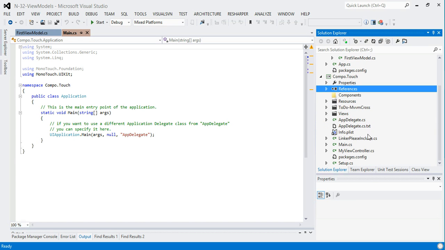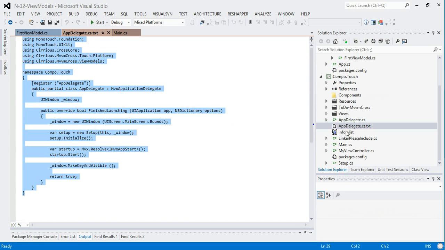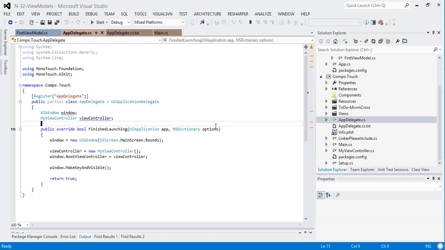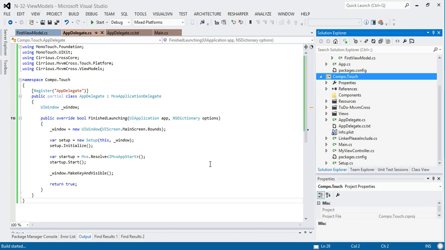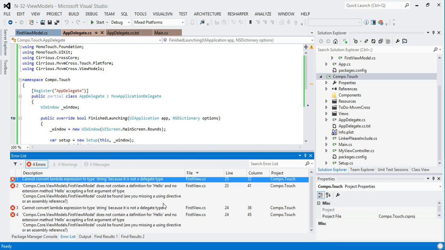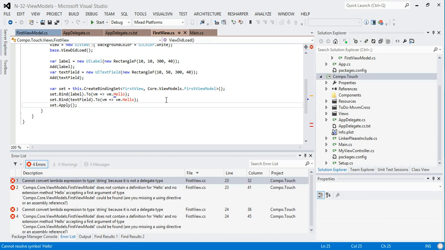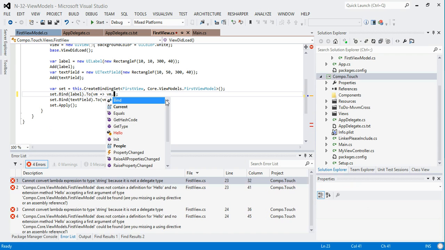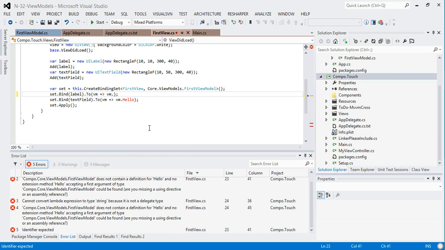And hopefully at this stage the only thing we need to do is to get hold of this file and to overwrite this default app delegate, and this should build. It says failed. What's it failed on? Let's just see. Okay, that's failed because obviously we don't have a hello variable anymore.